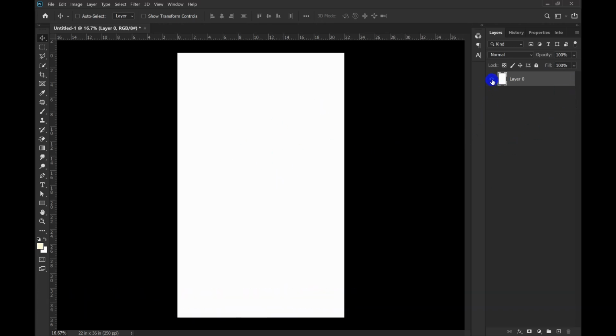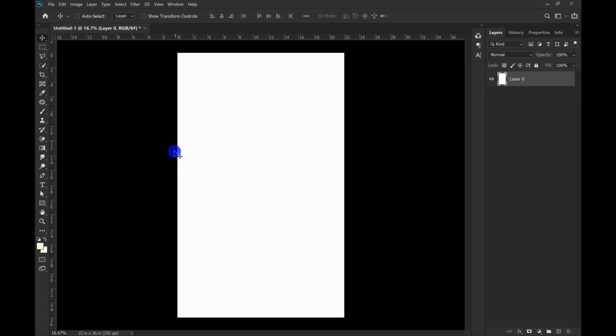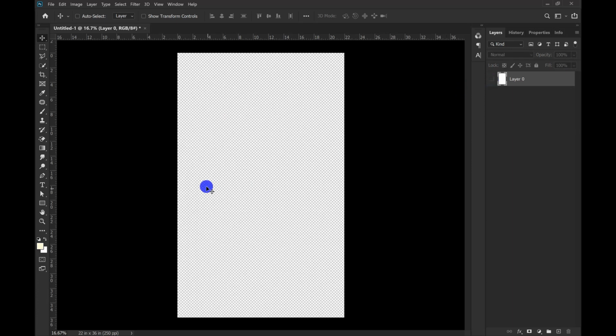This little eyeball right here, if I click that, the background is going to be absolutely clear. Now, you can just start your project off like that. So when you save it, the background is going to already be clear. But if you're doing transparent artwork and that background is white like this, when you send it to me, it's going to be white like that. So you need it to be checkerboard, gray and white checkerboard. All right, let's get into it.